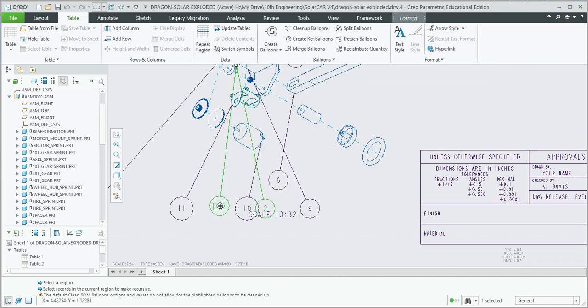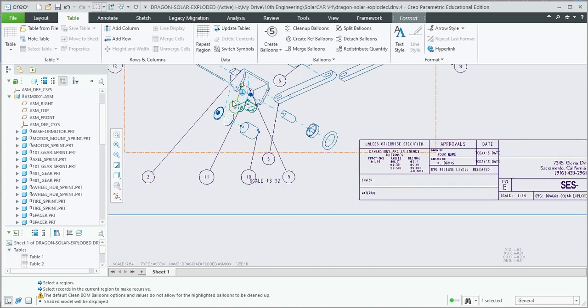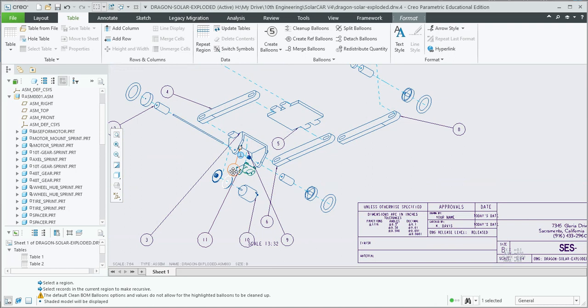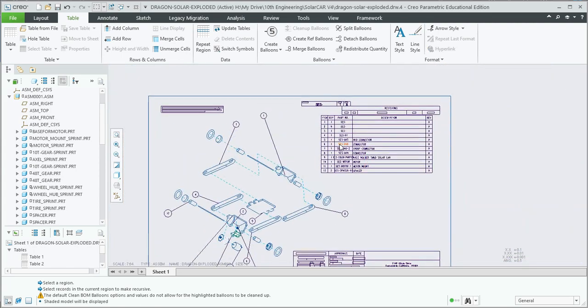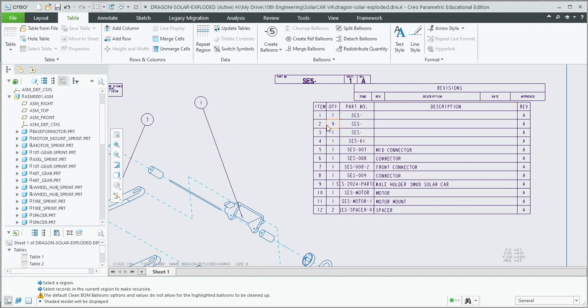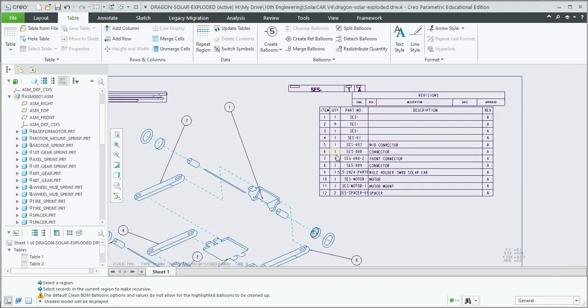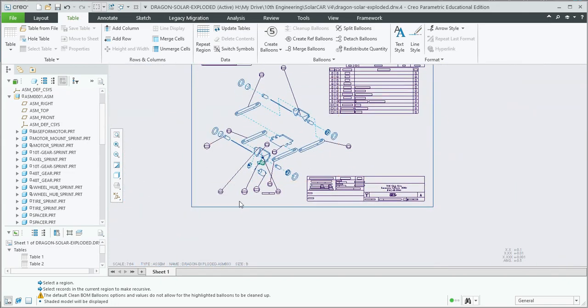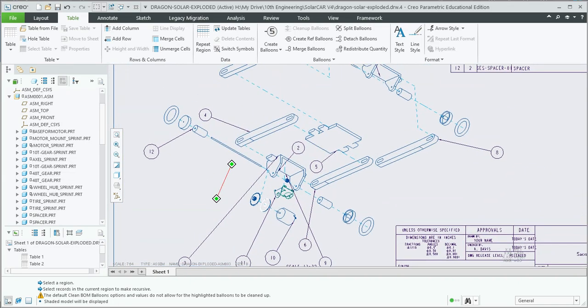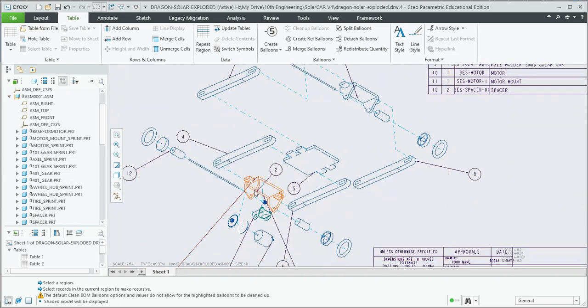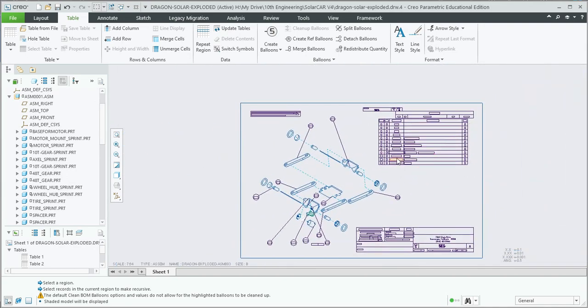Let's move this first away, and what is that? Oh, that's that part here. You may want to move that part here, so we have a clear view. So number 10 is now the motor. Okay. So there are other parts here that you need to resolve what is inside this part for number 2. So where's number 2 now? You have to find number 2. Oh, here's number 2. So there are other parts here in number 2 that you can probably expand and edit.